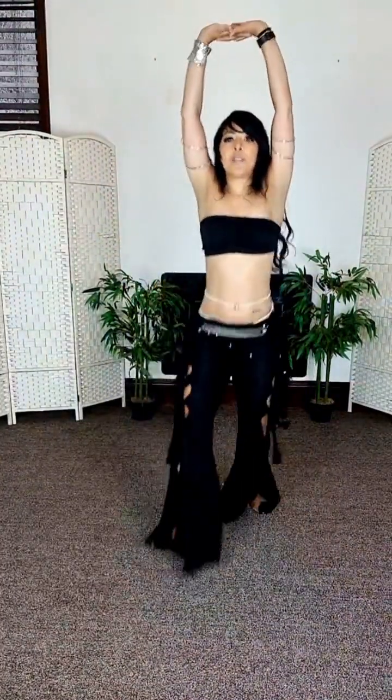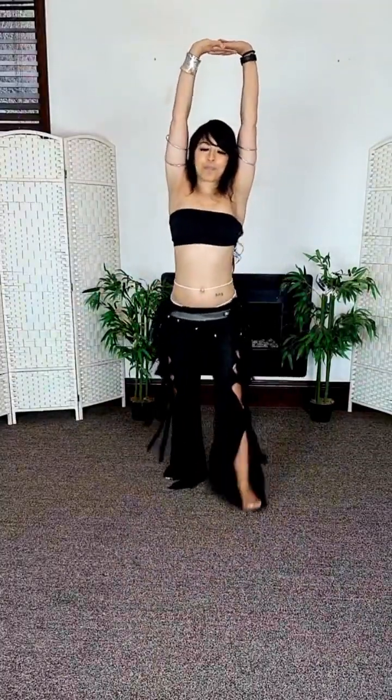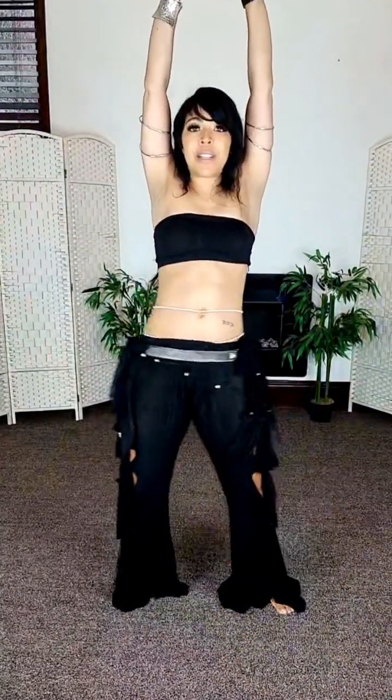So, big hip circles. And what I like to do when I do these kinds of movements is add in a bit of a stretch as well. I like to make the circle stretch me out a little bit. So we're going to take our hands and clasp them above our head, okay? In case you can't see, I look like this. I'm just going to reach for the ceiling, reach for the sky, draw a big circle with my hips, and keep my hips going in a circular motion.